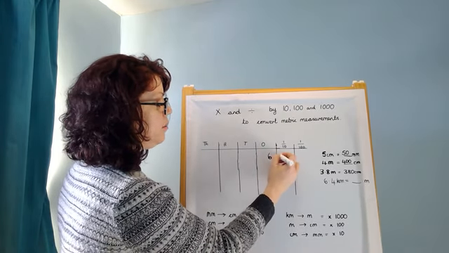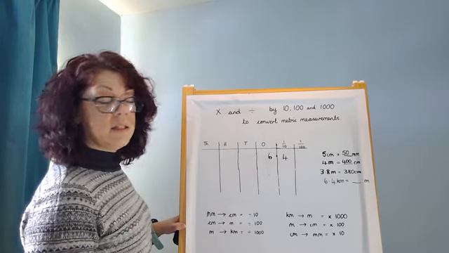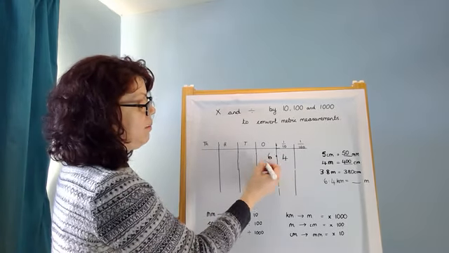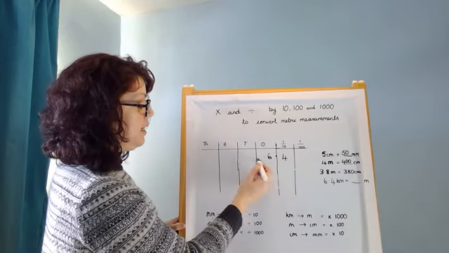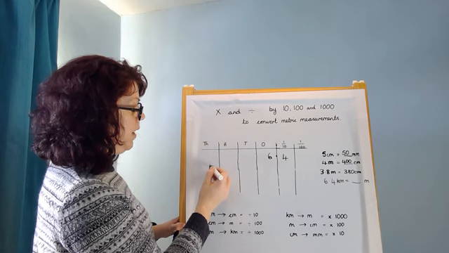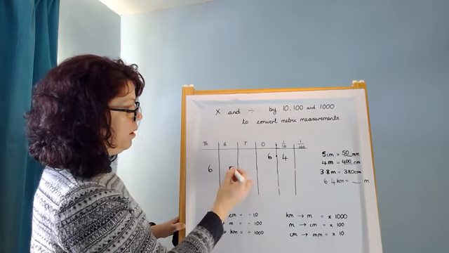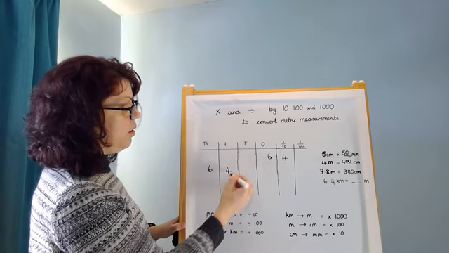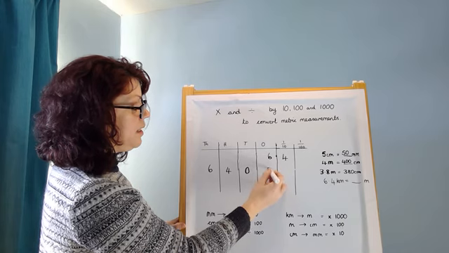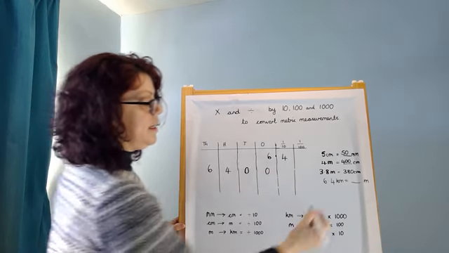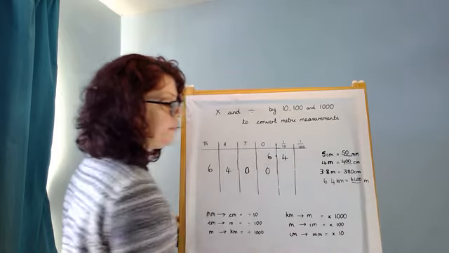So my 6.4, my original measurement, goes into the ones and the tenths column. And then I move each of those digits 3 places this time to the left-hand side. So 1, 2, 3 into my thousands column. My 4, 1, 2, 3 into my hundreds column. I've no more digits to move, so I put my 2 zeros in there to hold the place, and that would give me 6,400 metres.